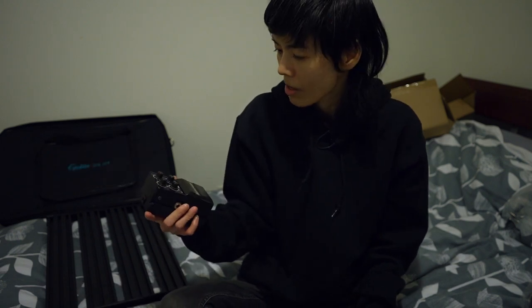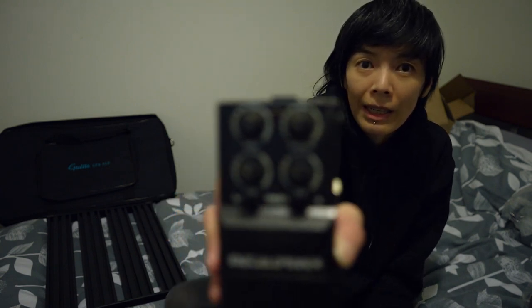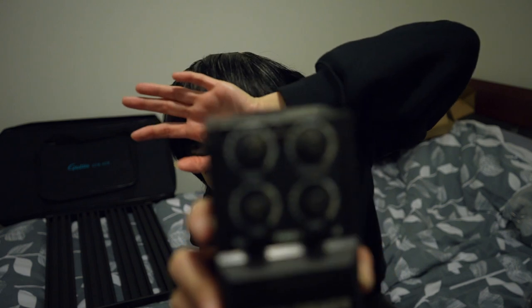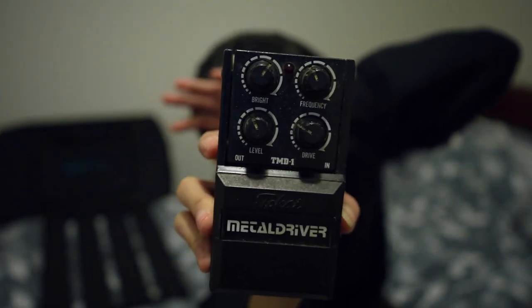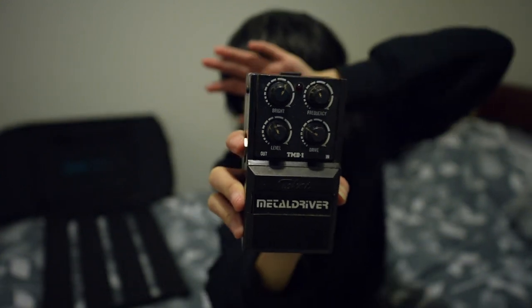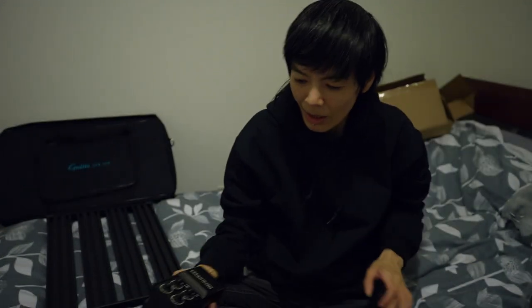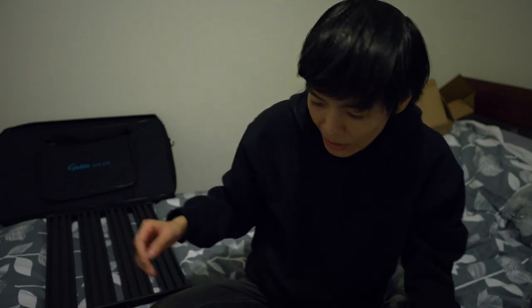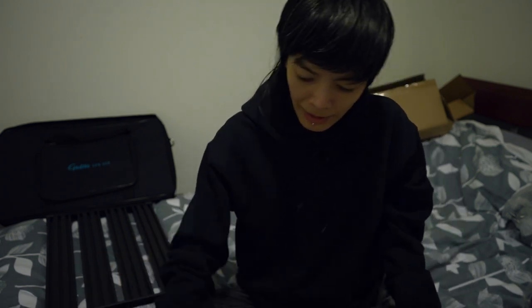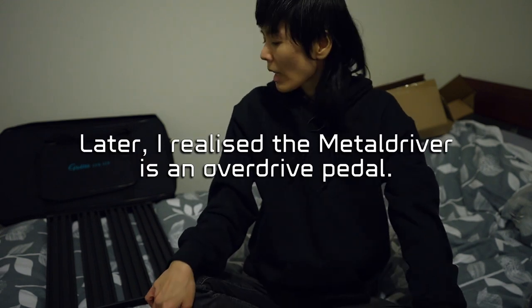Also, just to be able to play like metal music, I want to add this to the board. Can you focus, please? Metaldriver. This is actually my first pedal. I've had this since I was 15 years old. Just my dad randomly dropped it off for me. And it'll do for now, to add some distortion. I do plan on getting like an overdrive pedal later.